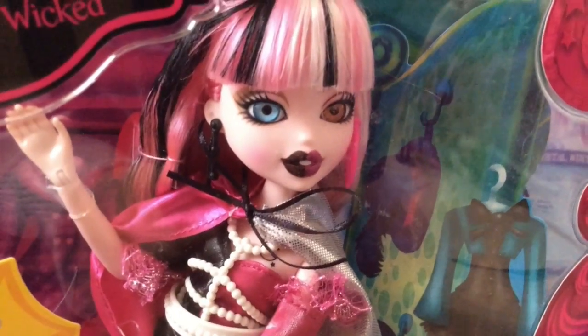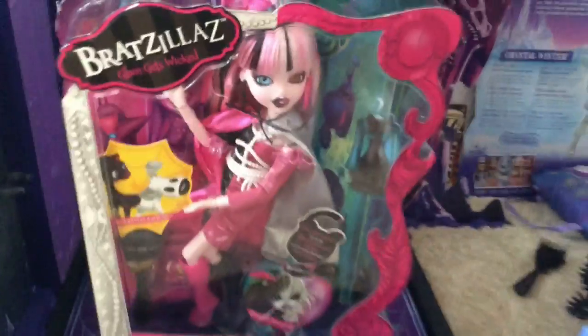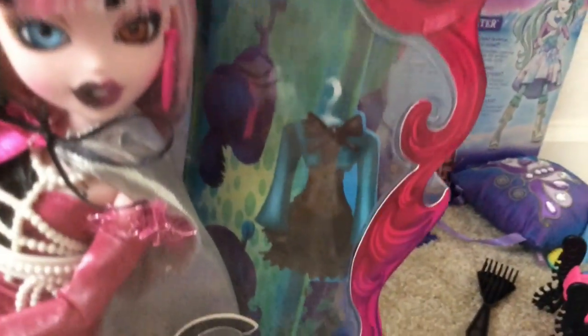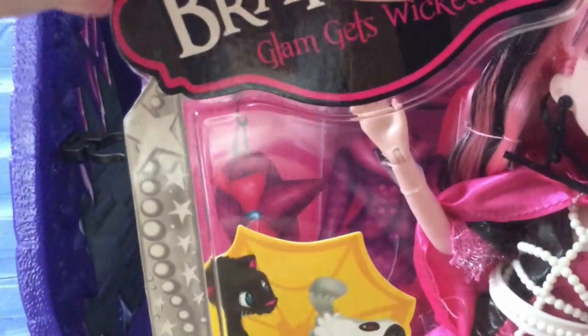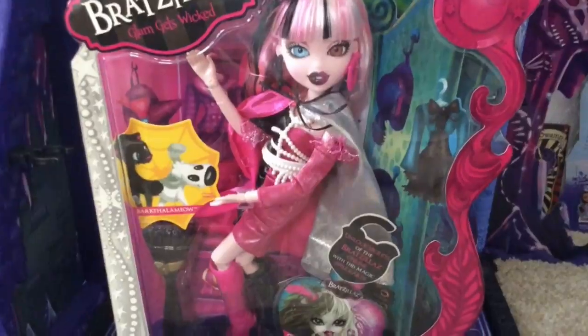I would if I could. So I just have to sit here while she talks about me? This is so boring. So, I never really talk about this, but the inside of her box is actually pretty cool looking. She seems to have a lot of clothes and cutouts and stuff going on in there. Boots, dresses, witch hats. Oh, I think that's actually a fashion book for her. That's cool.